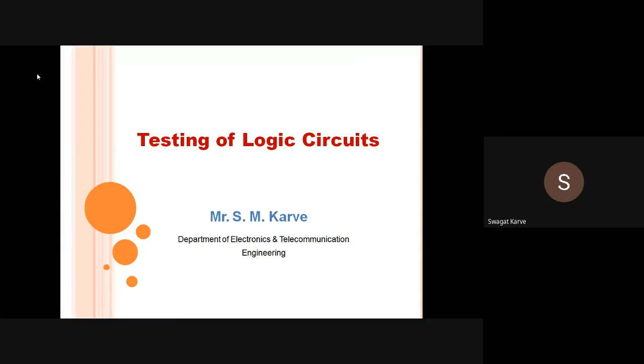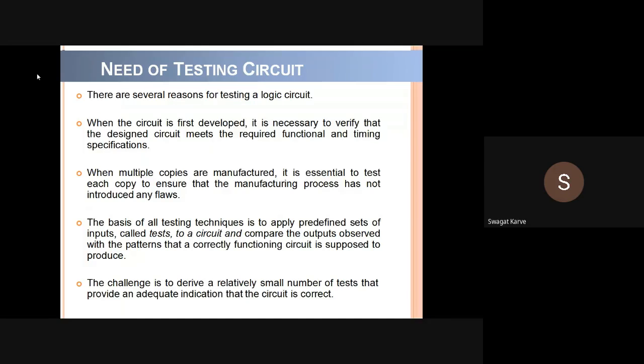म्हणजे जी तुम्ही तुमचा डिझाईन केल्यानंतर जे तुम्ही हार्डवेअर फॉर्म करणार आहात, जो काही तुमचा एफपीजीए, सीपीएलडी किंवा तुम्ही आसिक जी तुम्ही फॉर्म केलेली असेल, आता ती चेक करायची आहे तुम्हाला. अँड दॅट इज नथिंग बट टेस्टिंग ऑफ लॉजिक सर्किट्स. समजलंय सगळ्यांना? ऑल ऑफ यू गेटिंग माय पॉइंट? येस. Okay, fine. Now, first we will talk about the need of testing circuit, right? Why we have to test that particular hardware or that logic circuit. So we will talk about that.